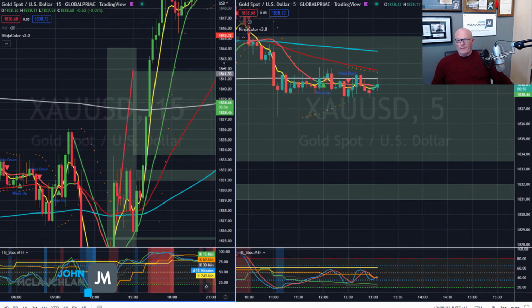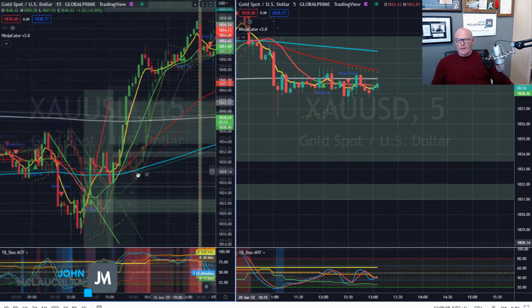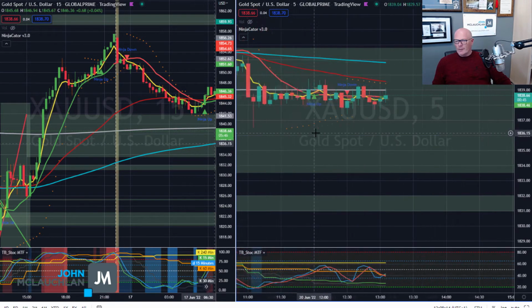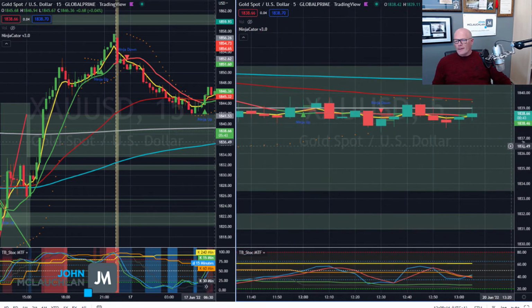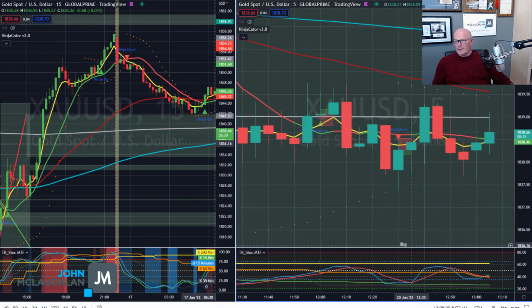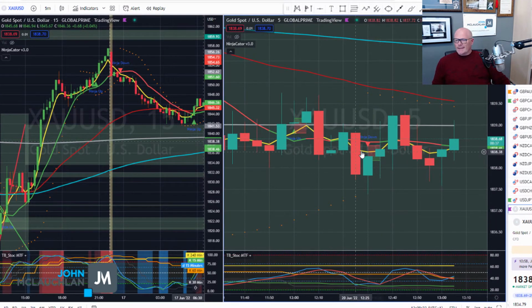We've got our moving averages on the chart. So we've got the 5, which is the yellow. We've got the 13. Let me just zoom in a little bit. I'll zoom in on the 5 minute. And again, apologies for doing all this zooming around. I know it's a bit frustrating sometimes. Okay, so the yellow is the 5 minute, and this represents the last 5 moving candles based on the 5 minute time zone.